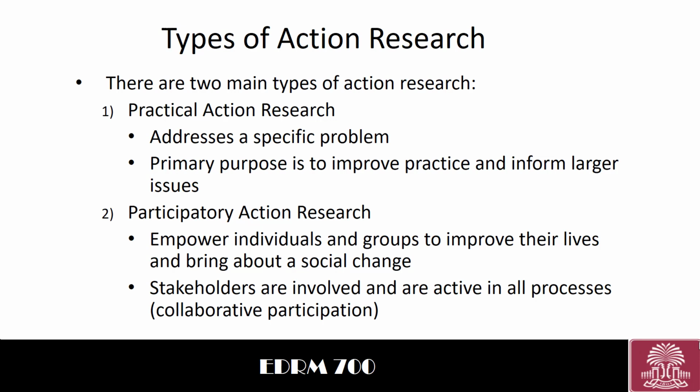The first is practical action research. This addresses a specific problem, and the primary purpose is to improve practice and inform larger issues. The other is participatory action research. The goal is to empower individuals and groups to improve their lives and bring about social change. Stakeholders are involved and all are active in all processes. This is called collaborative participation.